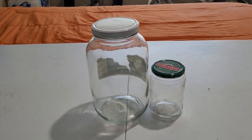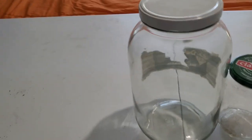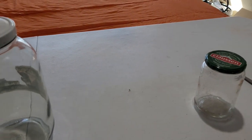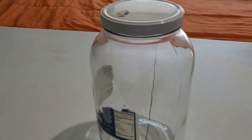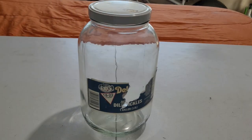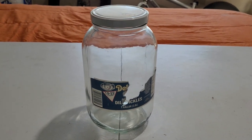Yeah, there's going to be a bit more room. Now, the big jar is probably going to be primarily just bulk seed storage, and then for planting, I'll still use the small one. In case you're wondering, it's also a pickle jar. I didn't plan it that way. This is kind of the way it happened.